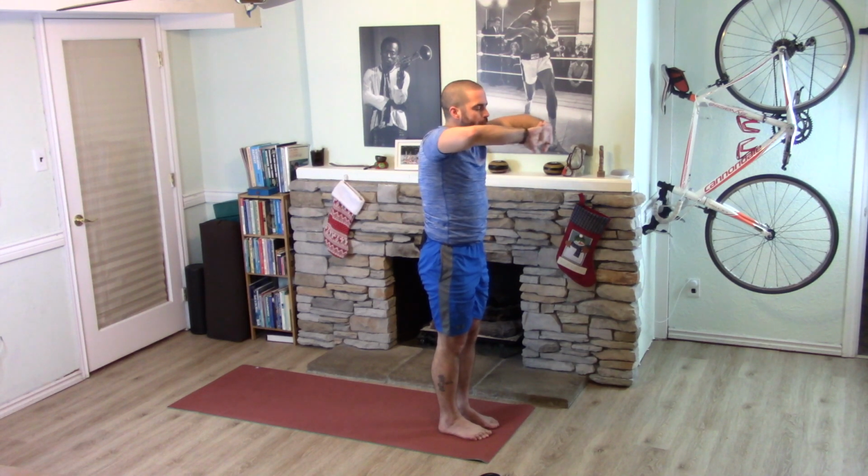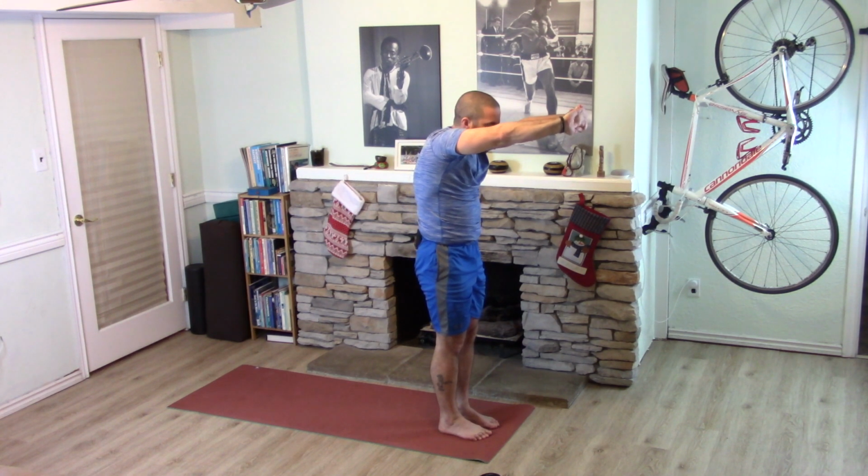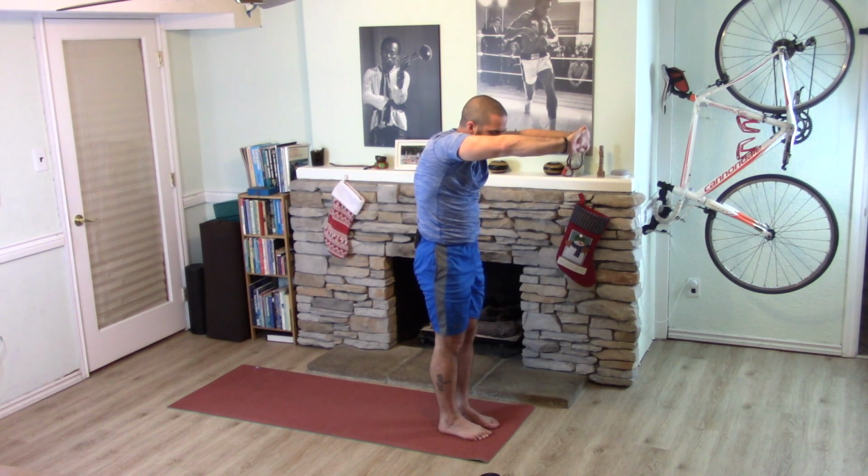Interlace your fingers. On your next exhale, press your palms away, round your spine, drop your head. Feel the arms extend straight from the shoulders. Inhale, bend the elbows, bring your hands back towards your chest. Exhale, press your palms away. One more time. Inhale, bring the hands back towards the chest. Exhale, press your palms away, round your spine, drop your head.